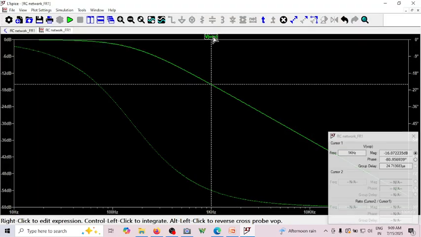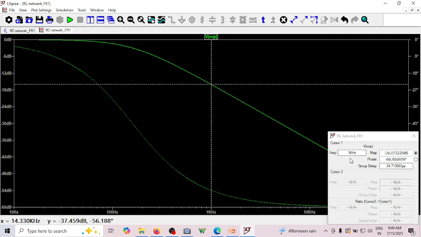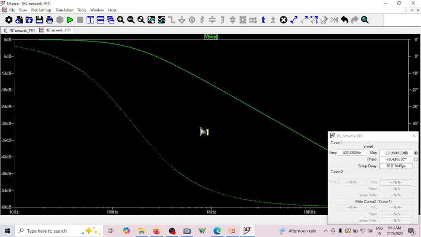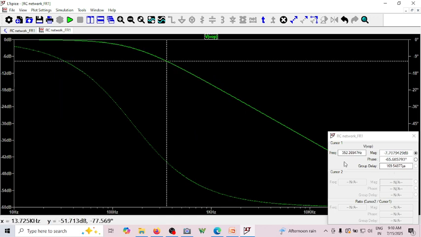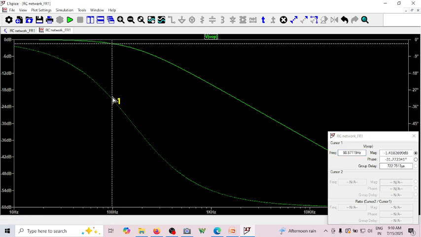Now you click on this. Can you see for 1 kilohertz, what is the magnitude? It is minus 16.07 dBs. The phase is minus 80 degrees. Suppose if you want to move this, you can move here. The frequency is 300, and if you want to go to 100 hertz, let me just set it here. I'm almost there at 100 hertz. You can see at 100 hertz what the magnitude and phase are.